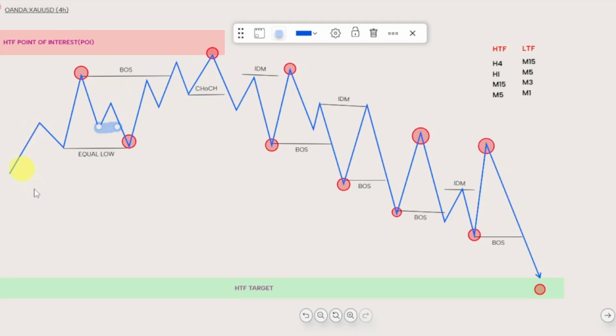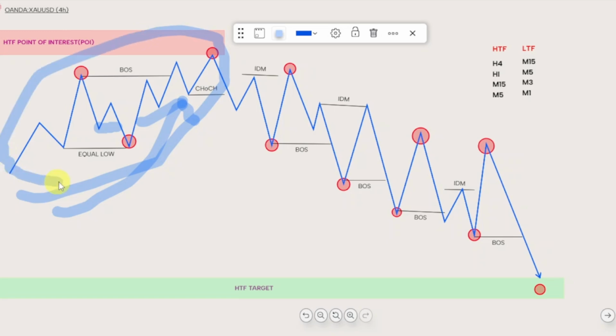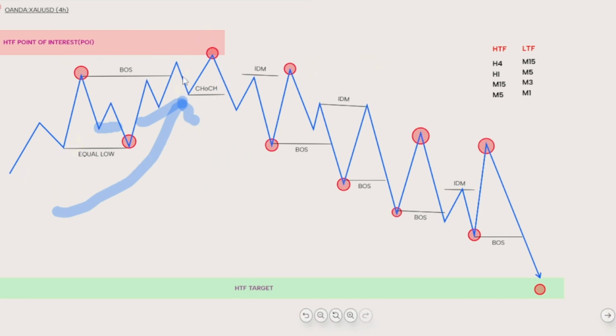So this is where price was pushing up into the zone. Price needs to push into the zone before the tapping. Within this area, we're having an uptrend of price pushing into the key level. That is the key zone where we want to take the trade. So in these areas where we're having a buy move into the trade, price was breaking structures. When price got into the zone, that is the key level, we saw price push to the downside, causing a change of character around this place.